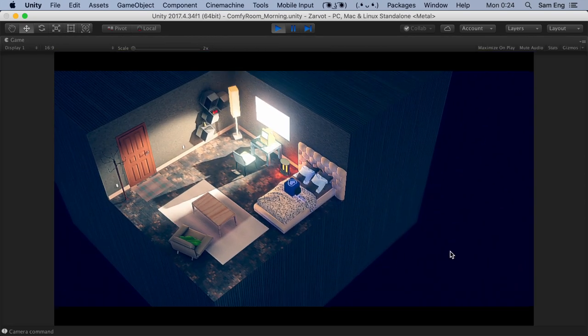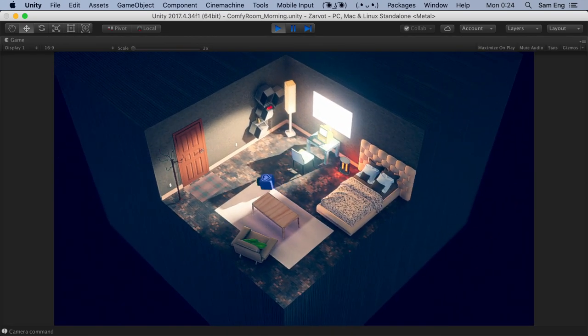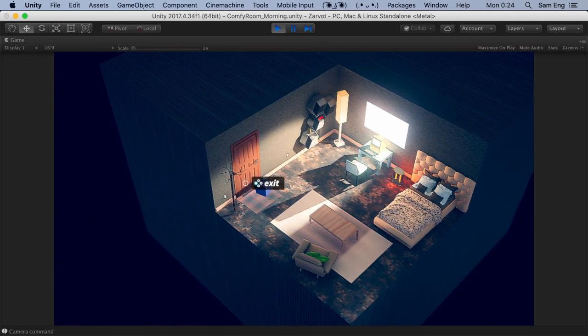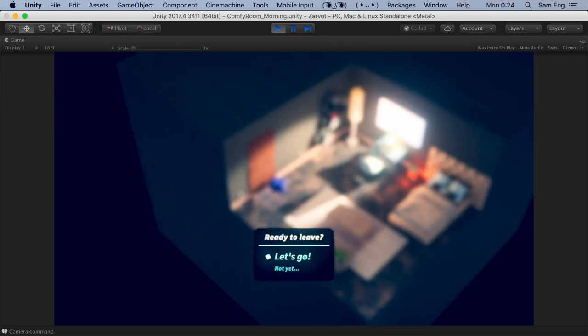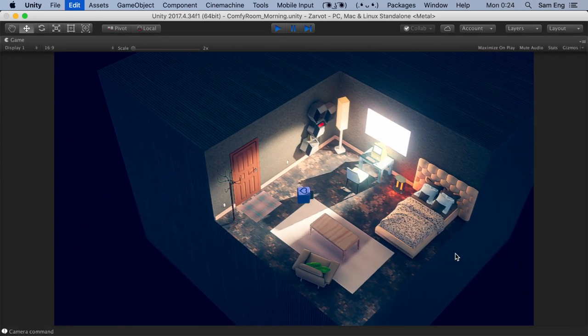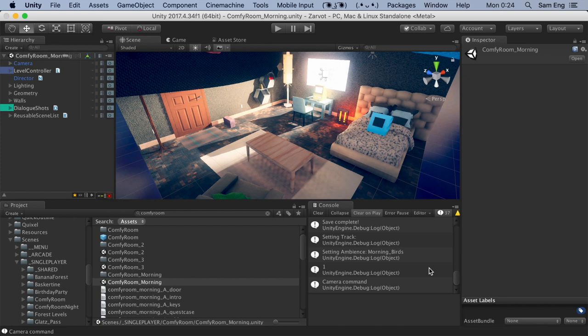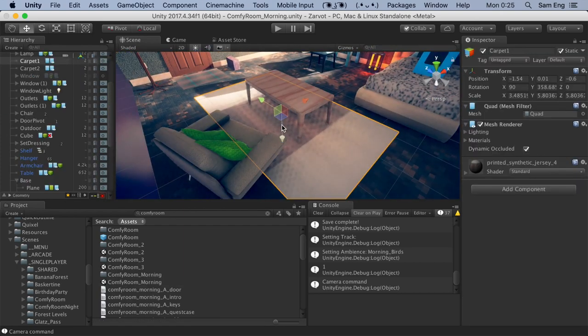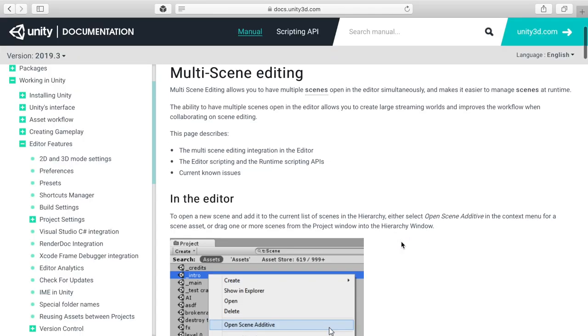Well, at first, I started duplicating each scene. So I would take a finished scene and then duplicate it and then just change some of the interactables. But you can probably guess why that's not such a great idea. What if I needed to change something? Like I wanted to switch out the carpet or I've updated some textures. Then I'd have to change every copy of that scene.